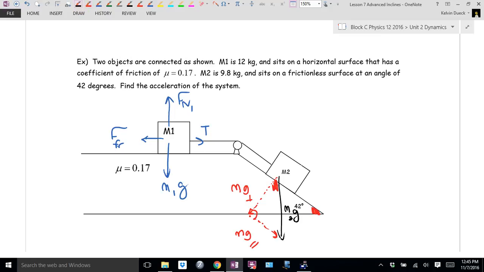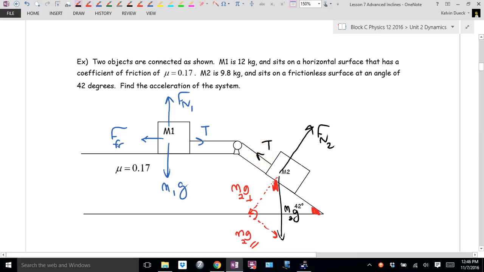What else? Other forces. Tension, I'll get to that later. I try and go systematically, and so usually right around now, especially because I just drew mg perpendicular, I would say, hey, there's a normal force, and I'll call it normal force number 2 to go with mass number 2. I should have put 2's on these m's as well, my components. Oh, I added 2's there now. What else? Yeah, you said it. Tension. Friction on the ramp? No. And we just have one more force pointing up the hill.